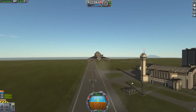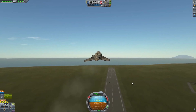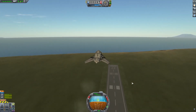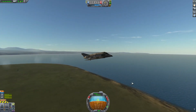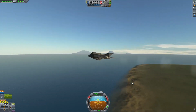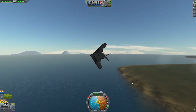It will be interesting to see how fast this goes, actually, because the real-life F117 could not go supersonic. It was limited to subsonic flight, very much so because of its design, its shape, but also because of its engines. Its engines couldn't use afterburners. They had to stay quite calm, quite low temperature, because, of course, its whole aim was to be stealthy. It was the stealth bomber, the stealth fighter. This, I do not feel, is that stealthy.